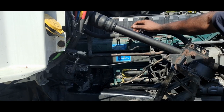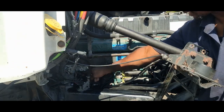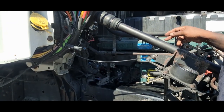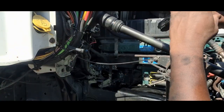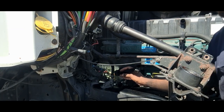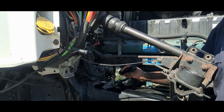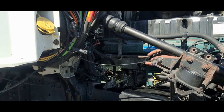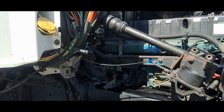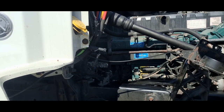But I'm thinking I'm going to take that off, because now that this starter wire is so close, you probably can't even see that, but I don't want this heat shield to, over time, come loose, fall down, hit that starter wire, and ground out on the engine, and all hell break loose. So I'm going to take that off, hook the batteries up, and then give it a test start.